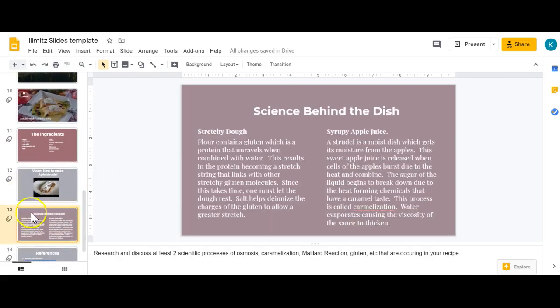Then after that, I'd like you to take a look at least two scientific processes that exist in the actual preparation or cooking of the meal. I am very happy to meet with you and talk to you about this process. And in fact, we'll have check-in meetings next week individually where I do that with you, just so that you have a sense of the science and I can support you in that. So I've put in the science of two pieces of my recipe and all that.